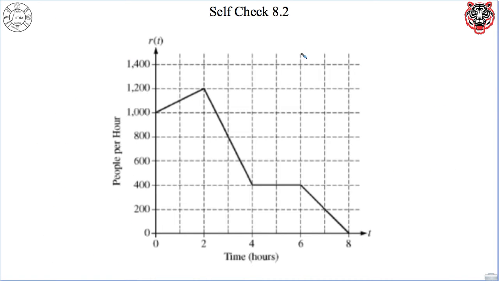All right, on to 8.2. And so first thing, we need to divide everything up into intervals here. So the first thing, we definitely need to, and in part C, we need the entire interval. So we have to divide all these up. So this is how I divide my shapes up.